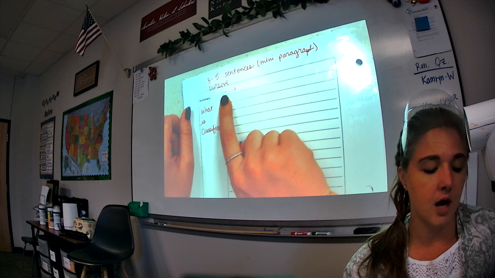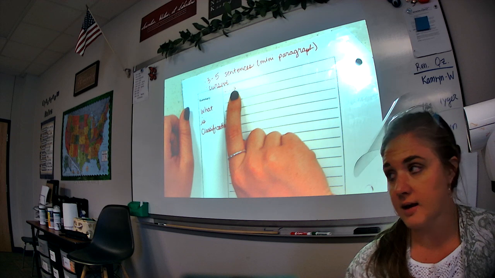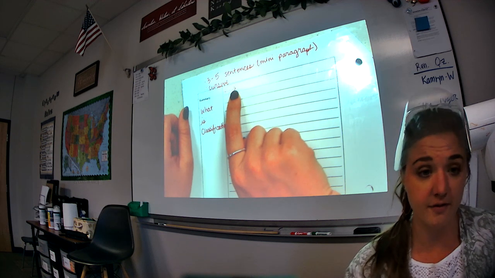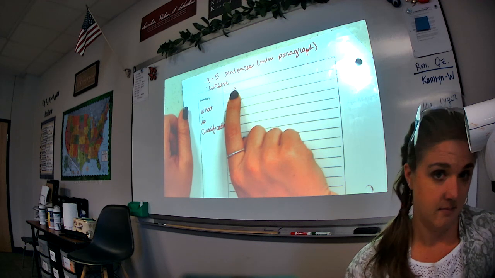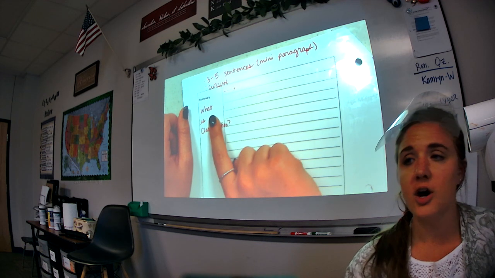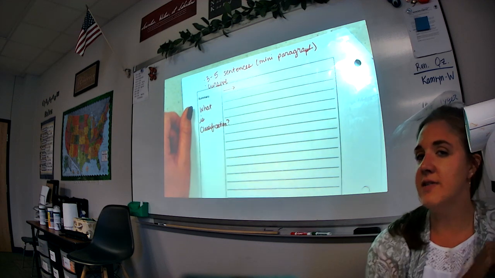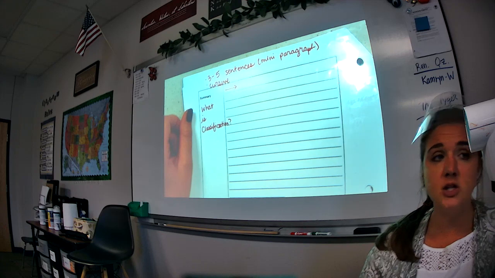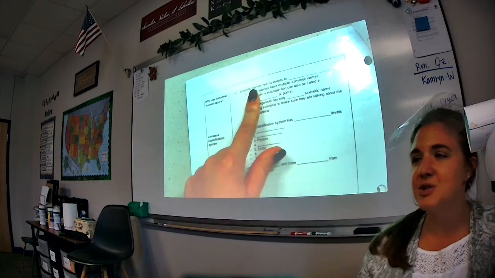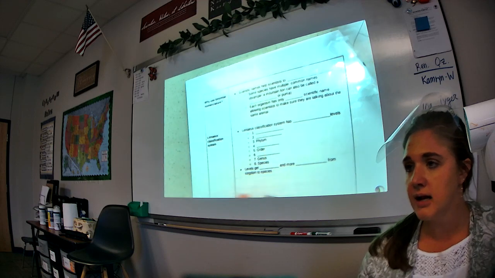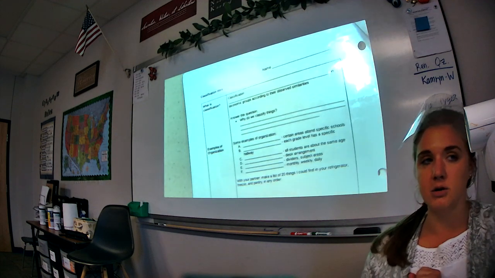Thirdly, actually, I want everyone to draw this little arrow right here. Here's why. If you're going to write a mini paragraph, you need to end it. So, here's kind of the question you're going to answer with this paragraph. What is classification? Now, you could spend your whole paragraph talking about scientific names, but that doesn't really tell me what classification is, right? Give me a good general overview of everything we put in these notes, okay?